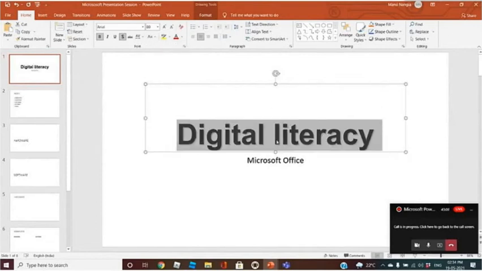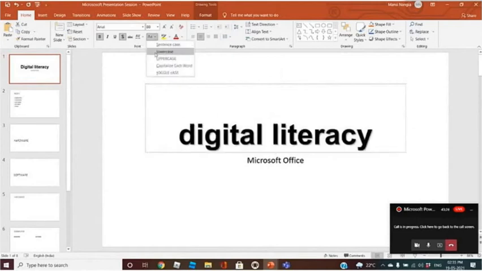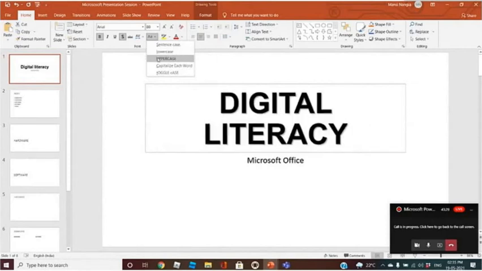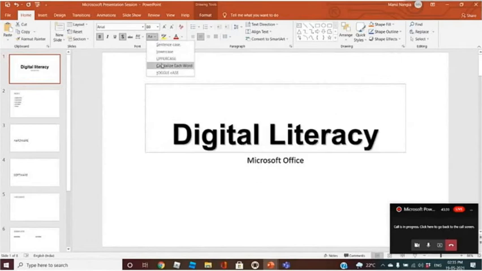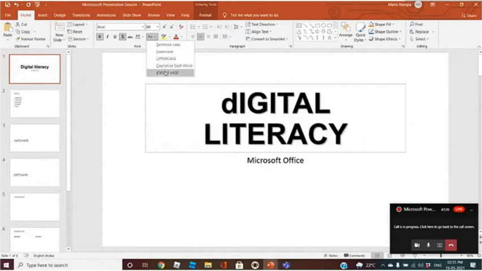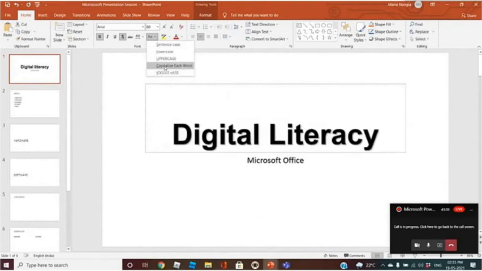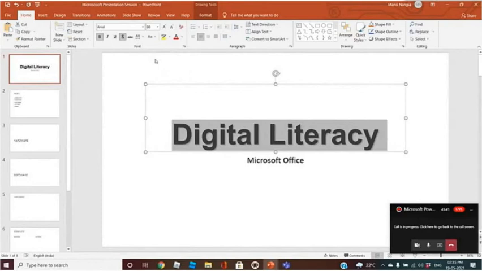Now my capital L has been converted into small l because in the sentence case, the first alphabet of the beginning is with the capital one, right? The rest is in small. Now lowercase, everything is in lowercase. Uppercase, everything is in uppercase. Capitalize each word. This was my text in the beginning, and toggle case is just opposite. So we have seen this thing in the Word also.